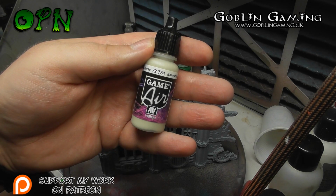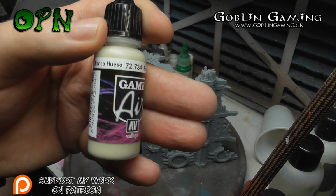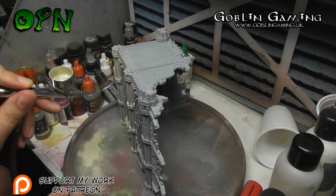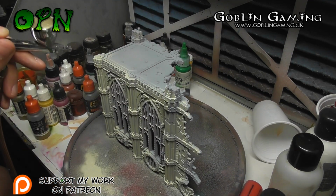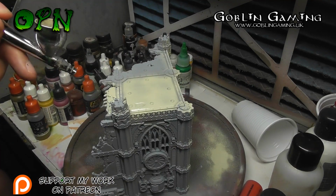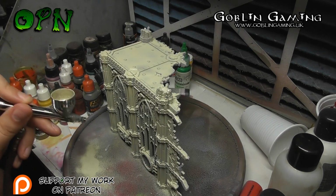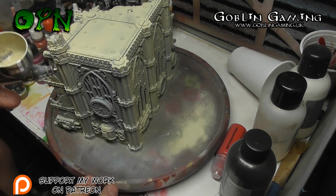After allowing the primer to dry for a few hours, I come back in with Vallejo Game Air Bone White. Here I'm painting the bone white colour, and as you can see it's going down really smoothly. I've sped up the footage here, guys, because it gets a bit boring painting one colour for any length of time, but the base colour goes down really smoothly, spraying at about 20 psi and at 2 to 3 inches away from the model.